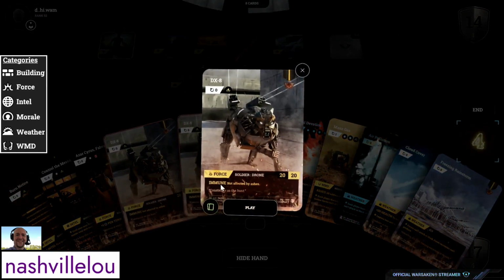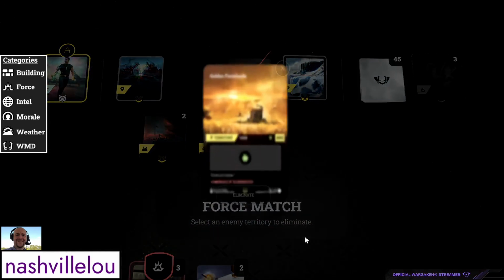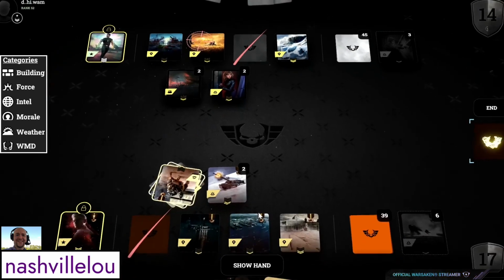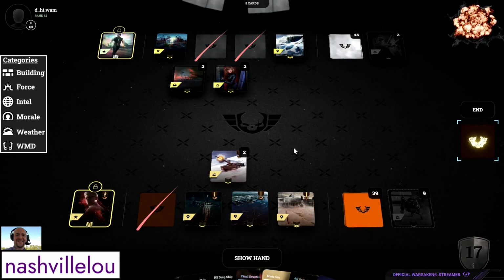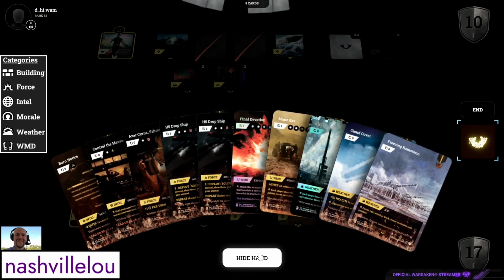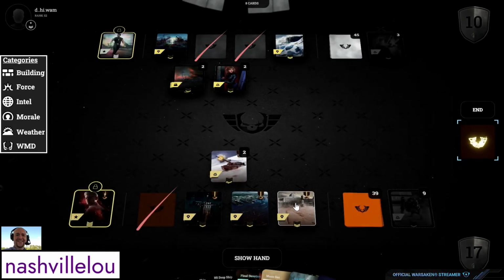4 actions to go for the turn. DX8, force. This drops my opponent down to 2 territories remaining, so tech with 2 left. I have 1 action to go for the turn, 3 spots open in my war zone. I'm going to leave it at that. Pass up the action in the turn.